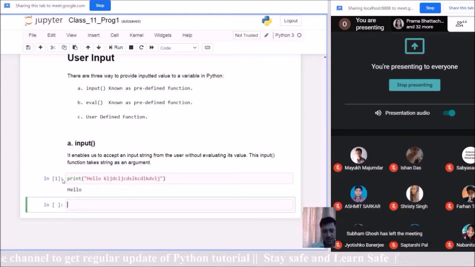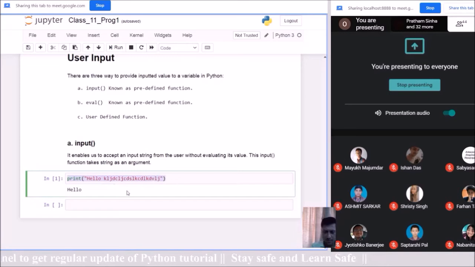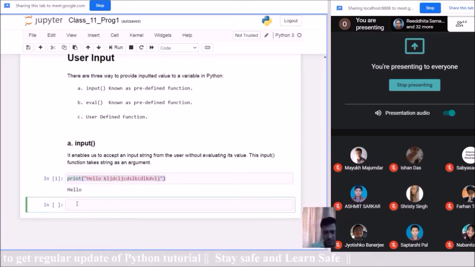Suppose this is your program, section number 1 is your program, and section number 2 is your outside front end.